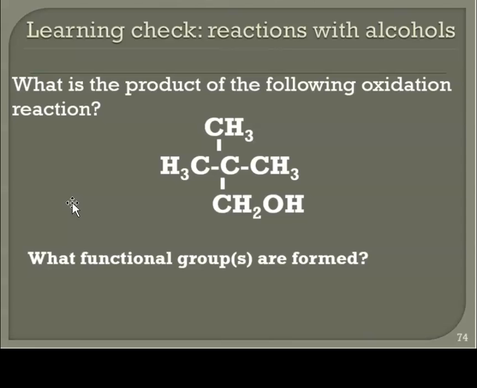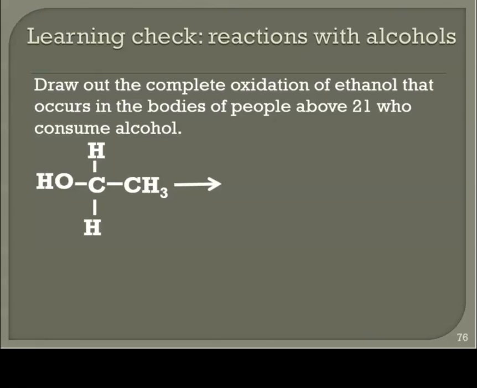Okay, so what's the product going to be of the oxidation of the following compound? What functional groups are formed? What's going to happen to this? Draw it out. Think about this before you unpause this section. Okay, so another kind of problem you can do to work on these types of questions: draw out the complete oxidation of ethanol that occurs in the bodies of people above 21 who have consumed alcohol. So what is the complete oxidation of that going to look like?